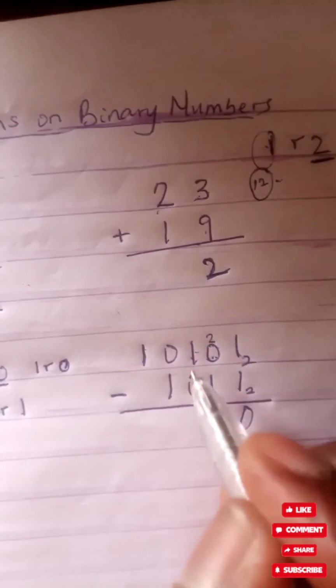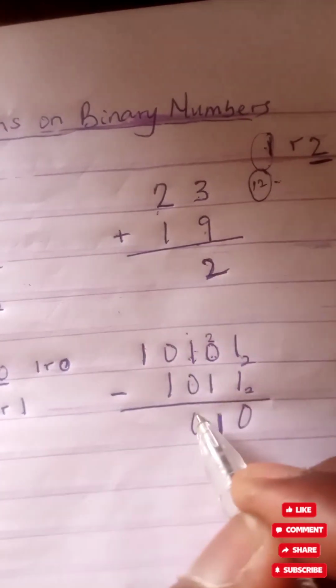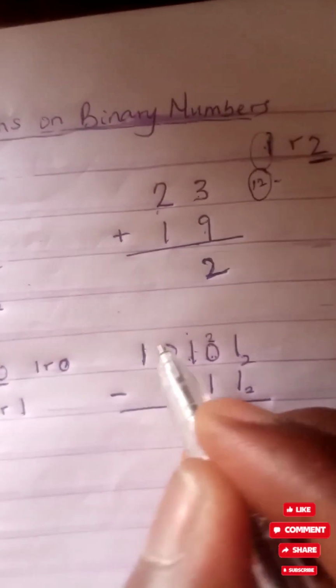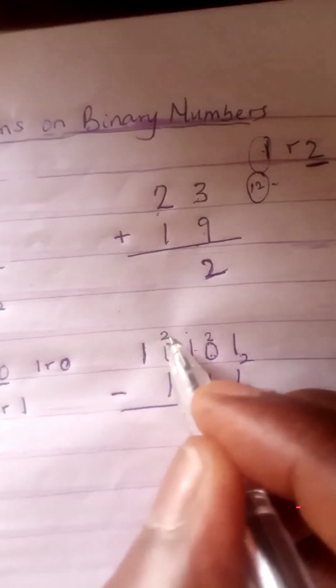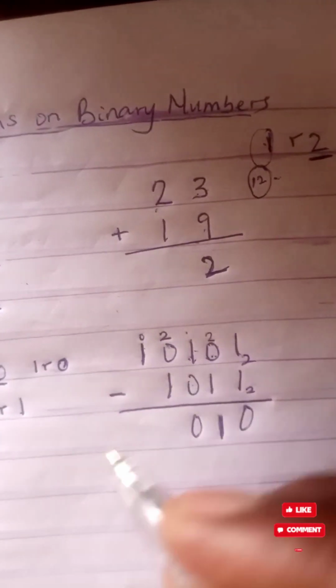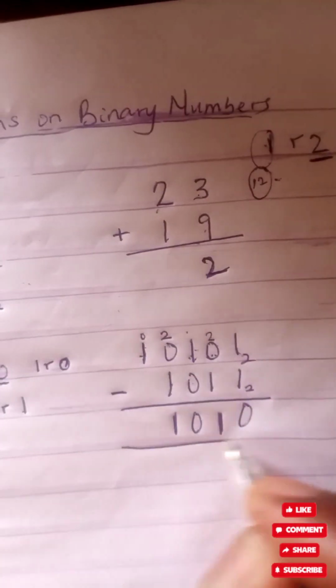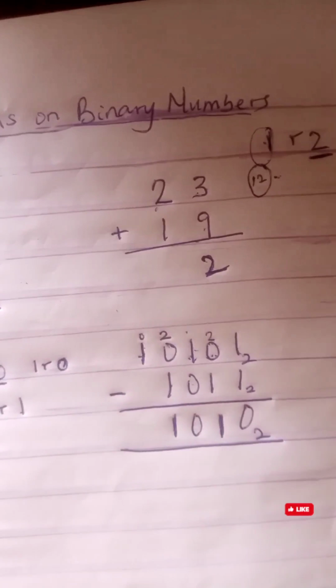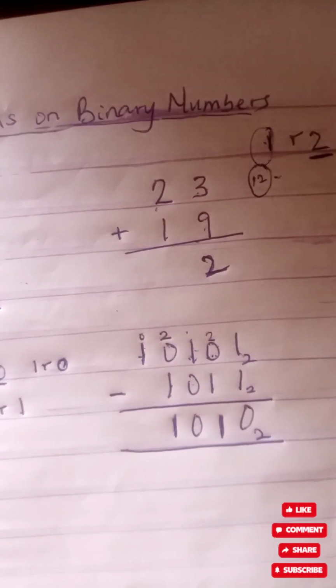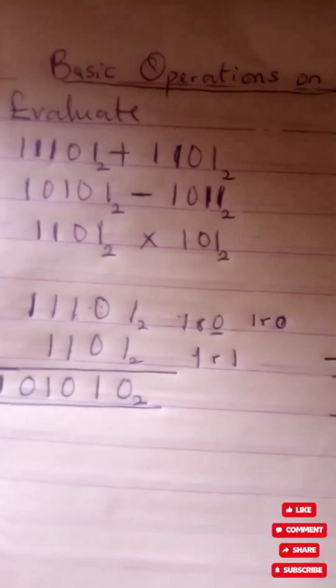So 2 minus 1 will give us 1. Don't forget that we have borrowed this one. This one is 0 now. 0 minus 0 is 0. The same thing here, we have to borrow this one to here to make 2. This one we will be left with 0 here. So 2 minus 1 is what? Is 1. So since this is 0, we don't have to do anything. So this is our solution when we are subtracting 1011 from 10101. I hope you are understanding what we are trying to do here.